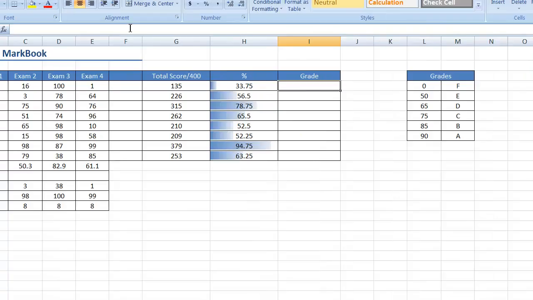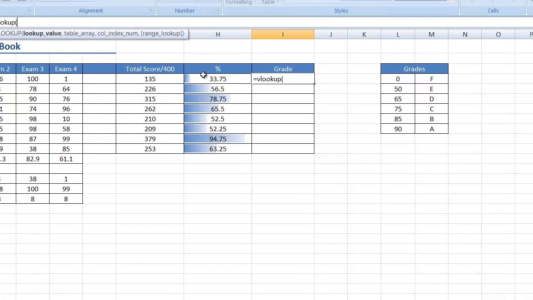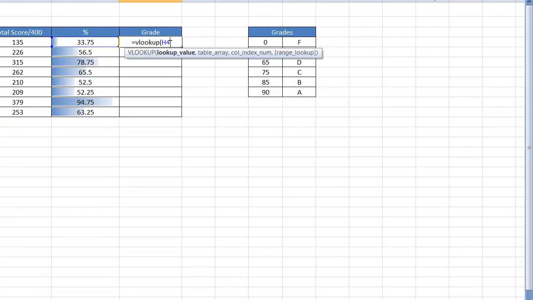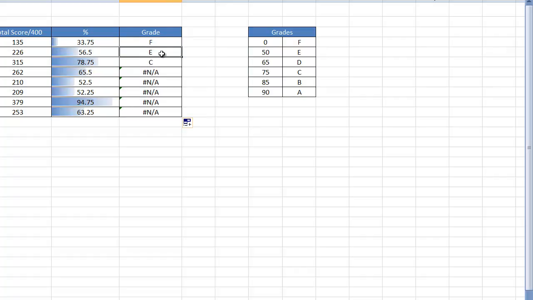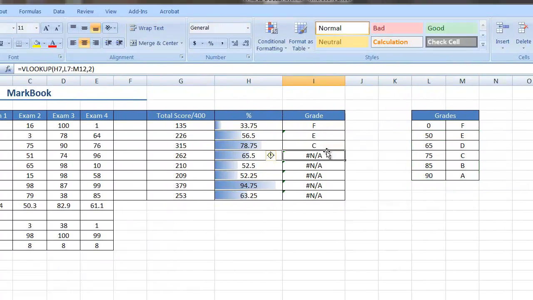Moving on from that, we want to do VLOOKUP. What you want to do for that is type equals VLOOKUP, bracket. You click on that one, then highlight all of this table, then 2, bracket that, then enter. You should get an F. Let's drag all that. You should have some errors with that. It's because the table has been shifted down, so just drag it up.